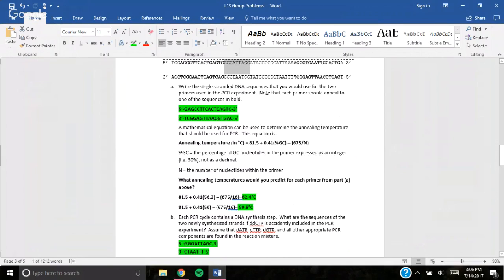We're going to stop right at that C because that's where the ddCTP stops it. So we included the C because it's accidentally included, so I'm not sure if it's left out, but we included the C. And then it's the same for the other, but it's on the right hand where we had our reverse primer. And so we found CT, oh, sorry.